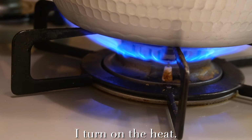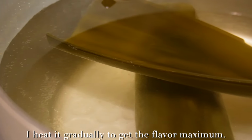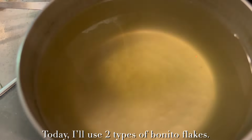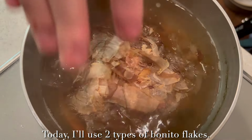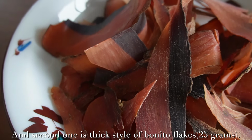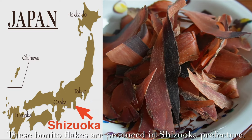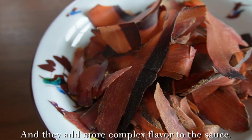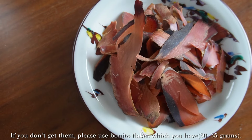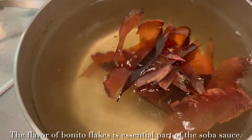I turn on the heat and turn down to medium-low. I heat it gradually to get the flavor maximum. Today I'll use two types of Bonito flakes. First one is common style of Bonito flakes, and second one is thick style of Bonito flakes. These Bonito flakes are produced in Shizuoka Prefecture, and they add more complex flavor to the sauce. If you don't get them, please use Bonito flakes which you have. The flavor of Bonito flakes is essential part of soba sauce.